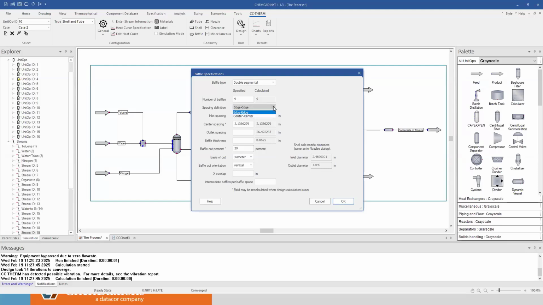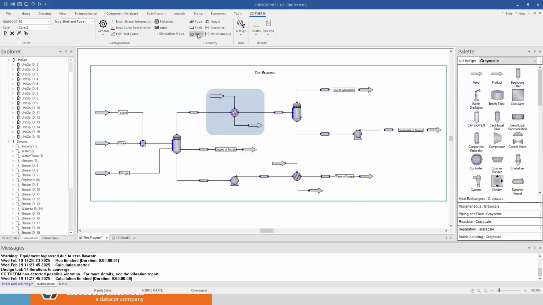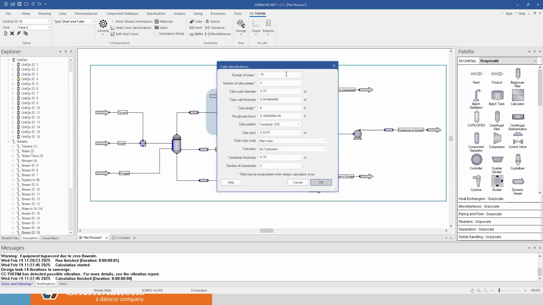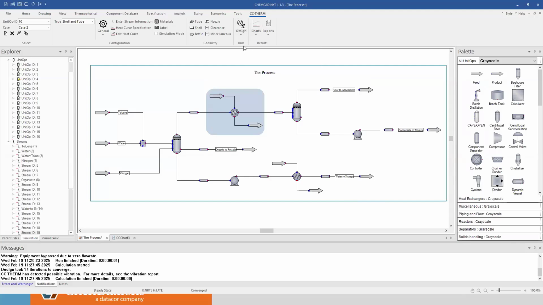TMA usually does center to center when it reports on the TMA spec. So you can either do one or the other, right? So it's just in the specification, but the rest continues the same, okay? So if we do that, we increase the shell diameter, so we have a shorter tube length span. We change the tube length, the number of tubes, and the baffle. So now we can go to our run, okay?